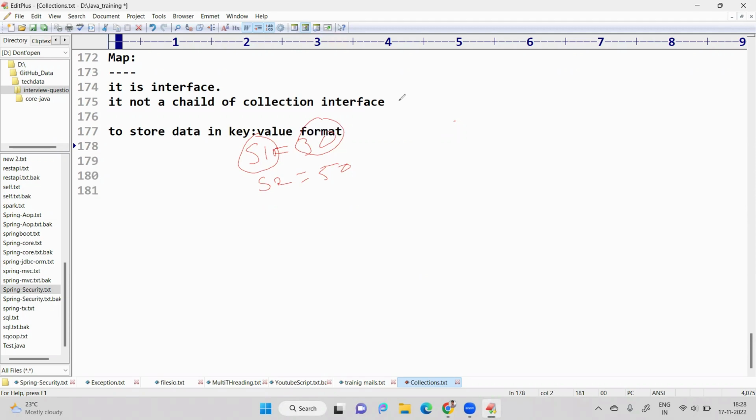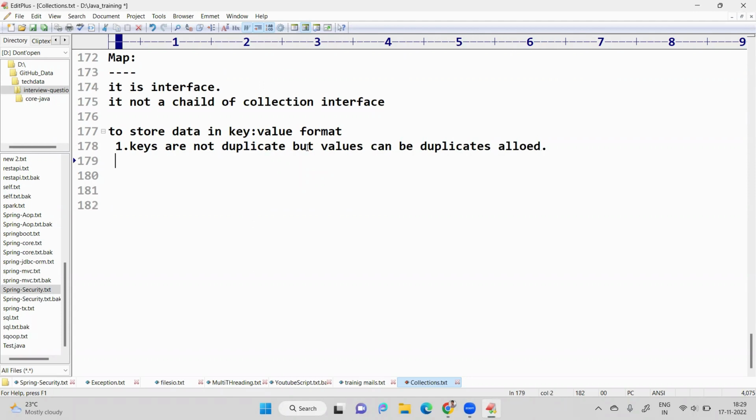And first we'll discuss some rules. Keys are not duplicated, but values can be duplicated. What does duplicated mean? Same values. Second point is insertion order of keys is not maintained.